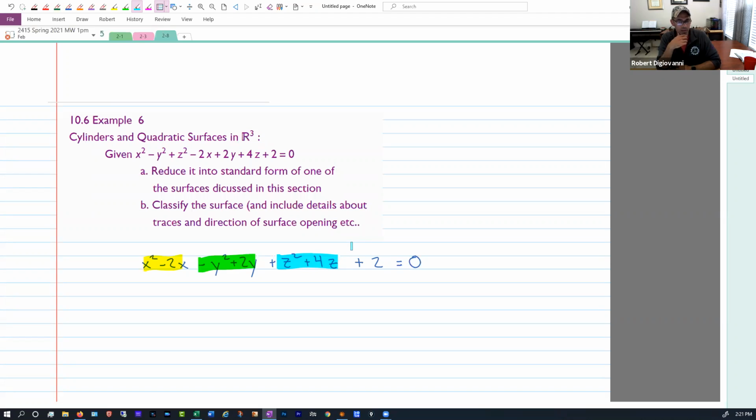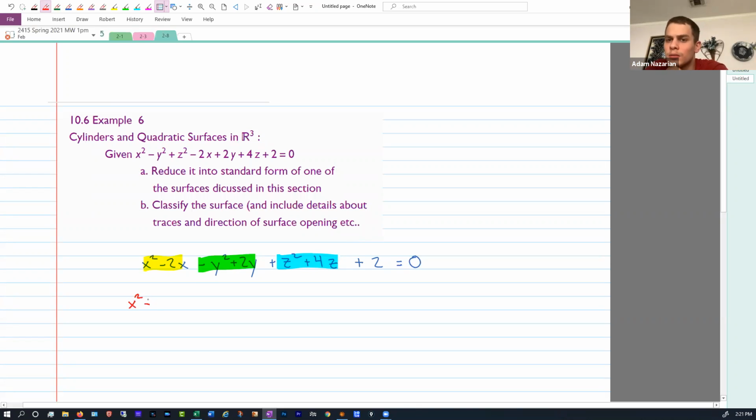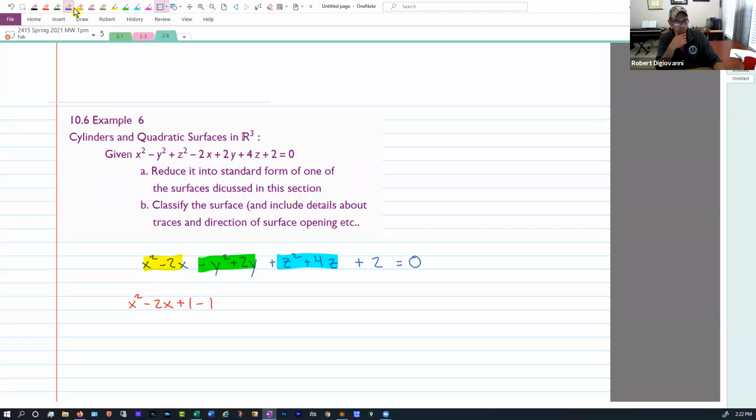So how about on the yellow? Would that be hard to do? Plus minus one. Yep. Plus and minus one. Okay, what about on the green? You have to be a little careful on the green. What about that minus in front of the y squared? I would take a negative out of both of these and then complete the square on this, because remember, for completing the square, you have to have a coefficient of one. Make sense?